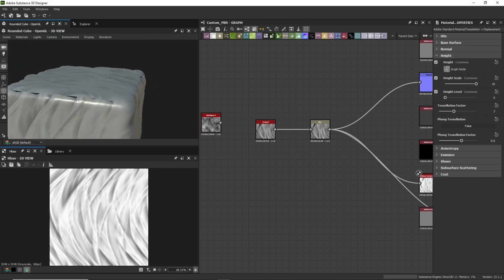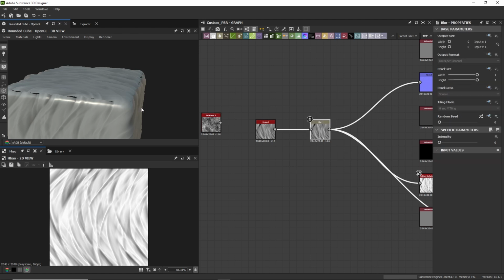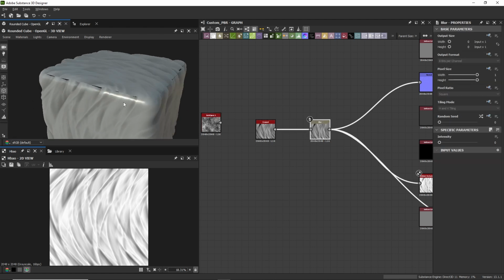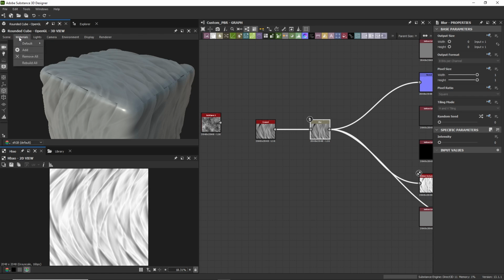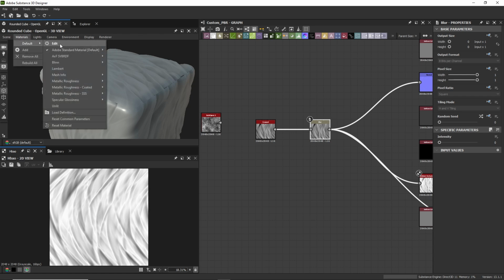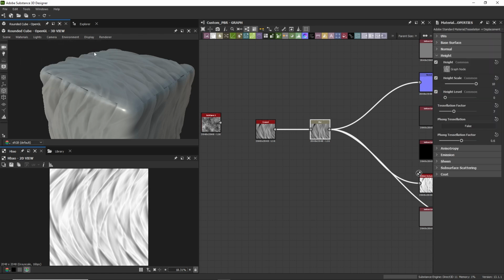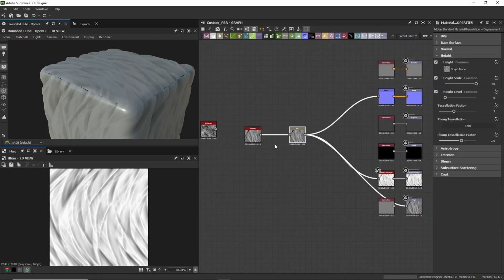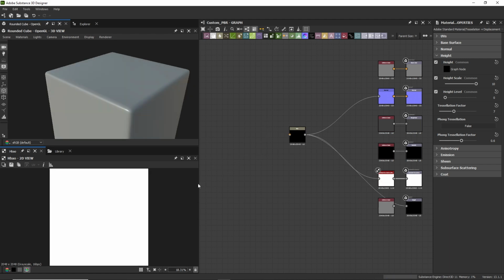Okay, so here we already have some depth in the material, and if we want to change these values again, we just come back here to Material, Default, and press Edit. When we press Edit, it will come back and show all these panels. So that's it, we have this graph set up, these two textures we can remove.